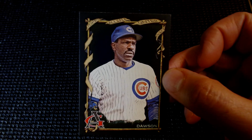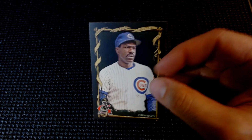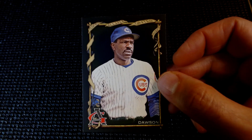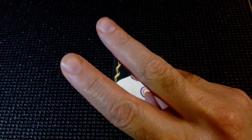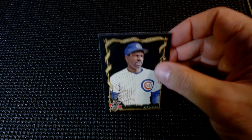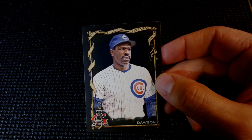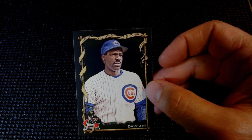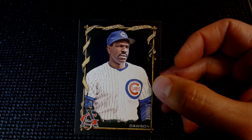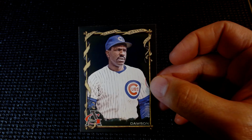But what Allen & Ginter X also does is they have mini framed autographs, guaranteed one per box. So that would be another card that you can get, but Andre Dawson is not part of the autograph set. So there is no autograph of Andre Dawson to get in this set. What Allen & Ginter also does is they have two different parallel cards, and they're both based on the base card, not this image, but the 184 image. And that is 5 mini red cards, hand numbered to 5, and then one of one silver mini. Kind of looks like that Bo Jackson I just showed you, which is a 101. So aside from the 3 cards that you can get in the base set of Allen & Ginter, there are 6 mini exclusives to Allen & Ginter X, hand numbered 5 red cards and 1 silver card.